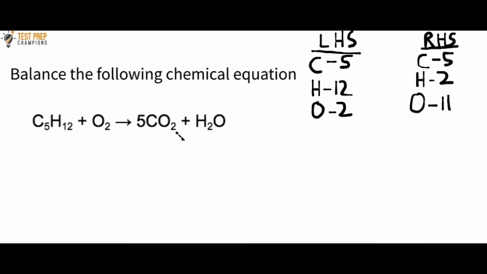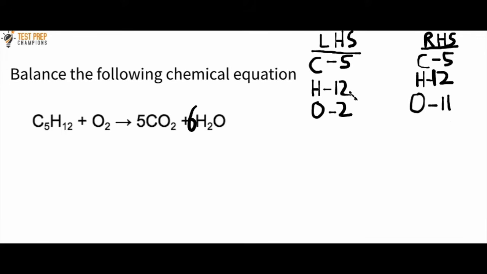So now that we're clear on that, where I'm going to start is I see that we have 12 hydrogens on the left-hand side and only 2 on the right-hand side. So this H2O here, I'm going to start by changing this. If I have 2 and I want to get to 12, well, 2 times 6 is 12. So if I put a 6 right here, 6 times 2 is 12. I'm going to stick a 1 here. So that will give me 12 hydrogens if I put the 6 here.